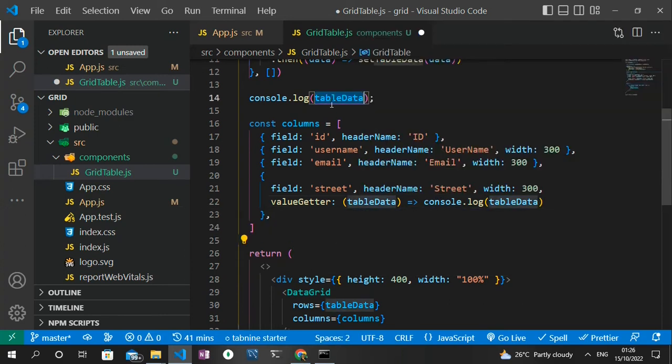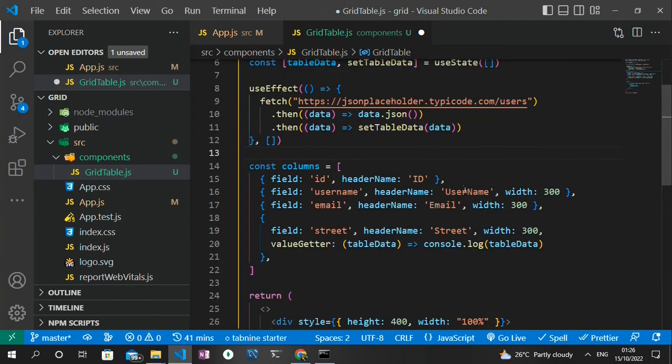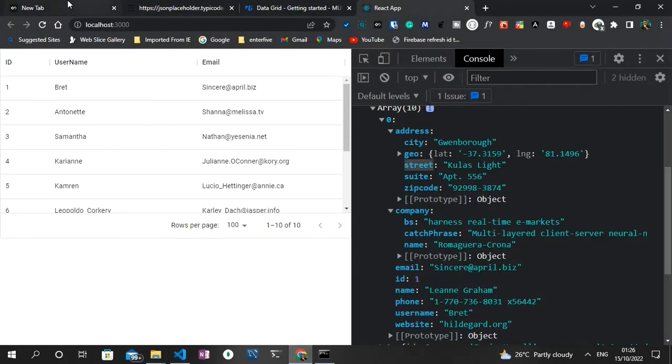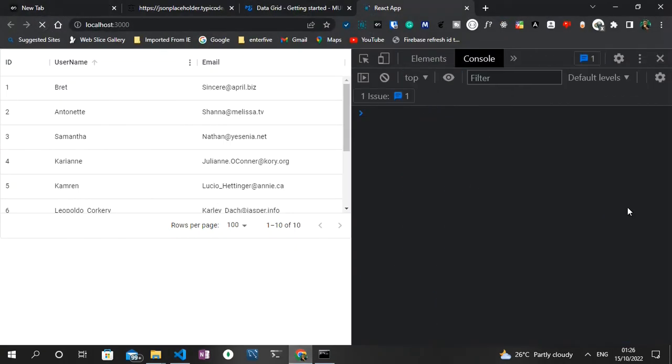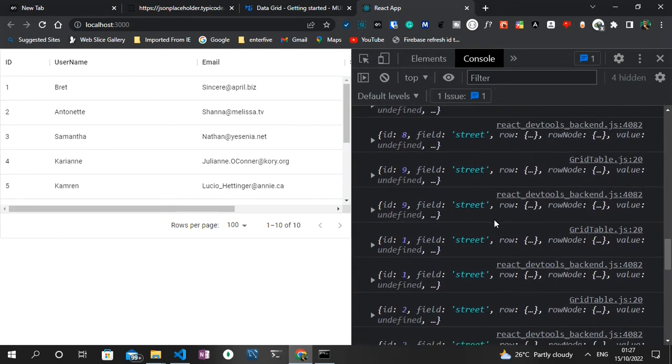I'm going to remove this other console log we have right here to make sure that we are getting the right data in the console, which is somewhere around line 20. So I'm going to save and then head straight to the browser and refresh the page entirely so the states in the console can be cleared. And as you can see, we have a different set of objects appearing in the console.